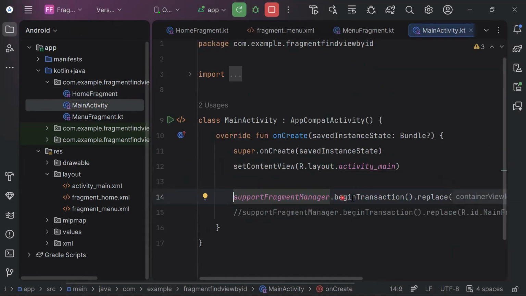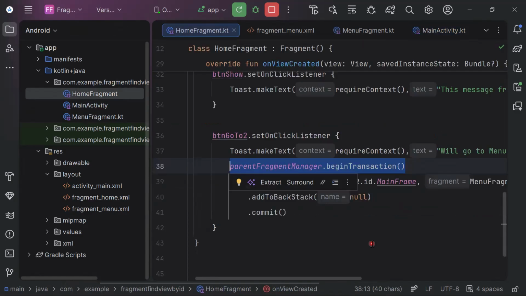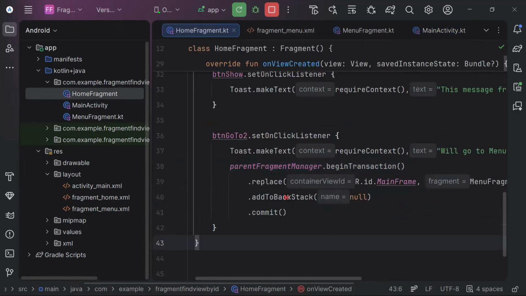The same way also we do in the home fragment, but here we have the add to backstack.